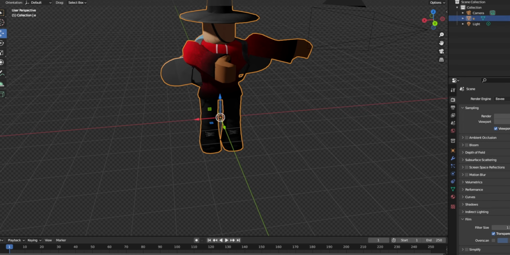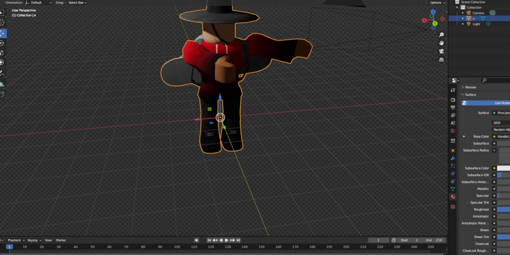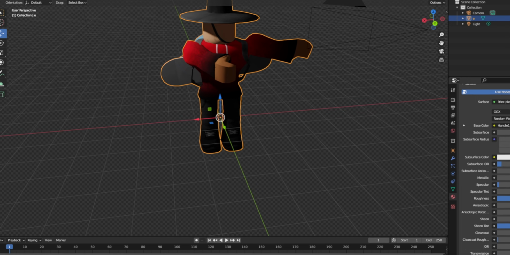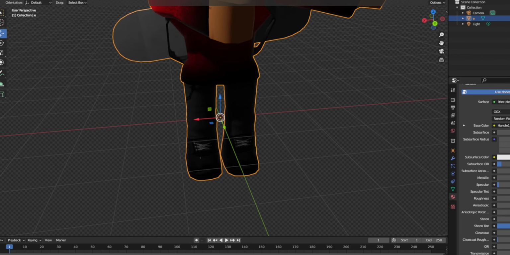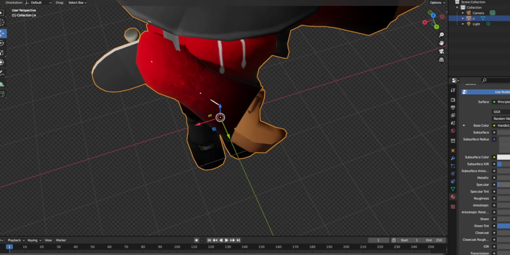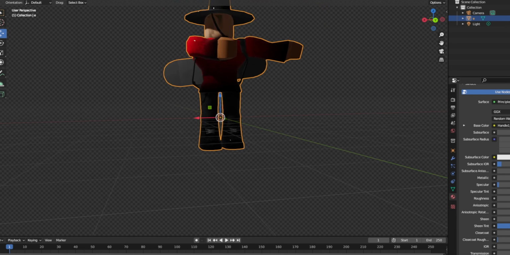So I named it E, by the way. You want to go to material, then go to roughness right there. You want to scale that all the way down, or to whatever you like, but the more you scale it down, the shinier it will get. So if I come right there, you can see it's shiny. If I scale the roughness up again, it's kind of flat and bland, but if you scale it down, it will add a lot of gloss and it will be shiny.